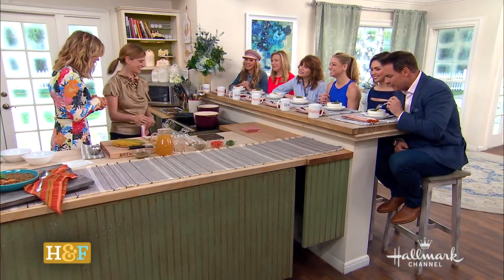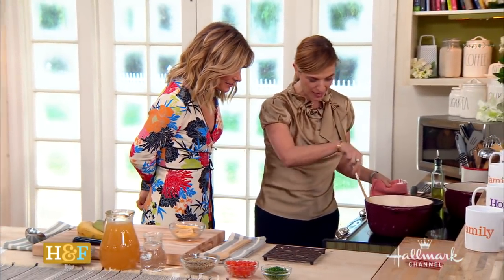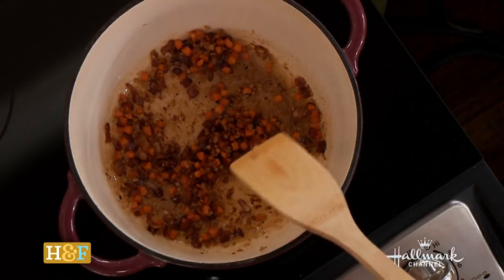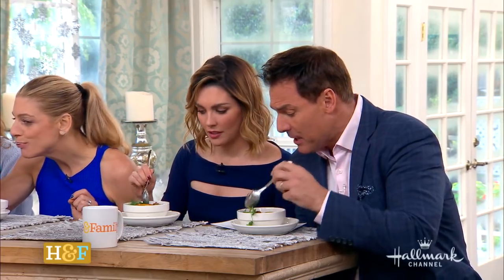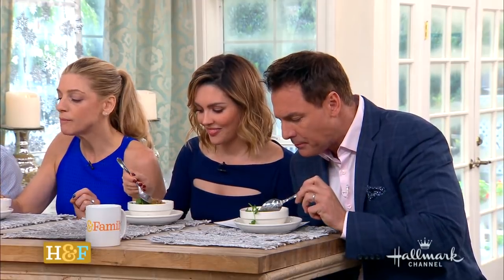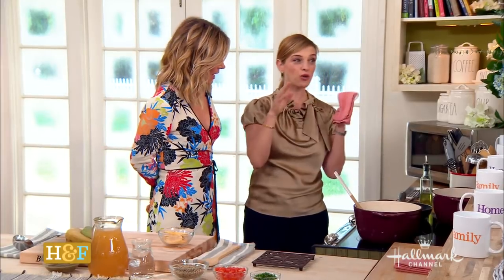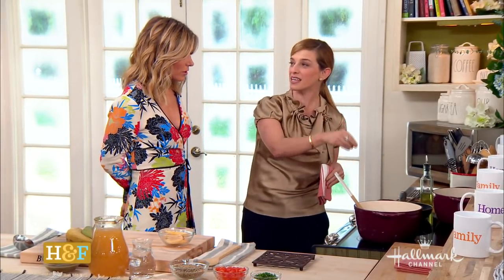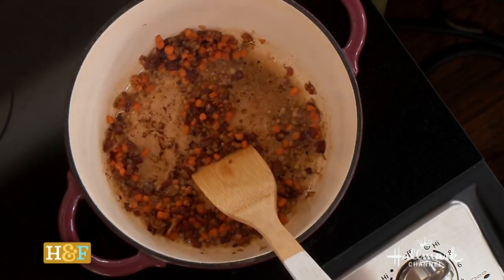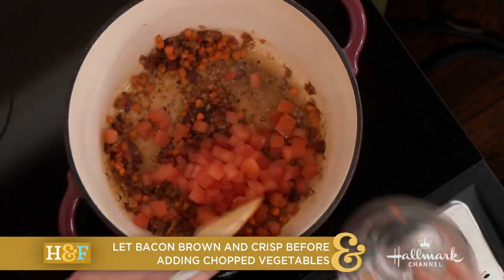All right, so let's get started. What we have here, we have a lot of bacon already chopped, and you can smell it. We want to hear what you think about bacon and plantain together. Oh, I'm going for the plantains. Okay, so we'll build it up just like you did. Okay, so we have the bacon, and then you have to wait until the bacon renders its fat. And then you add celery, carrot, garlic. Yummy. And then we add a little bit of tomato.